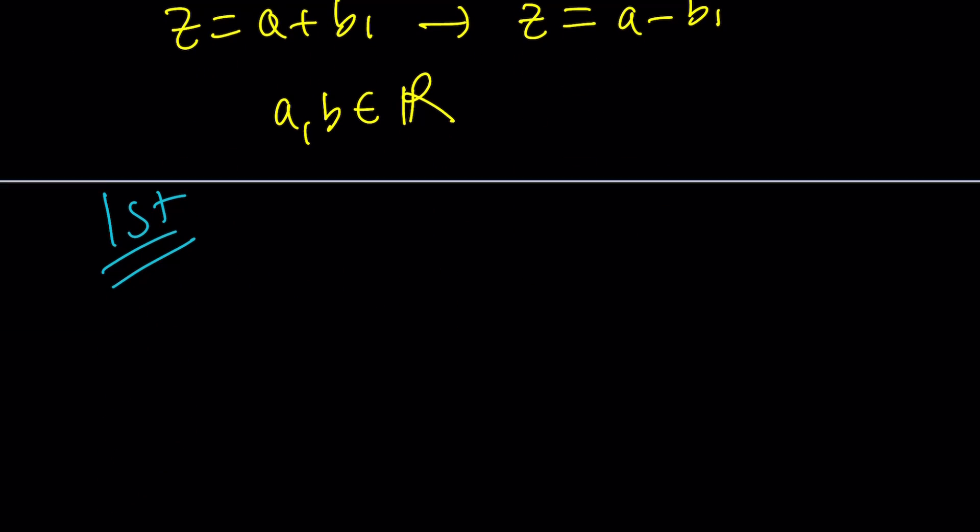If you take two complex numbers like z and w and multiply them and then conjugate the product, what do you get? You get the product of the conjugates. Great. And this rule also applies to a sum. And that's just awesome, because we're going to use these properties in our equation. Make sense? Let's go ahead and check it out. And you can discuss why these rules work. For addition, I think addition is a little easier. Think about it. The conjugacy or conjugation is basically done on the imaginary part.